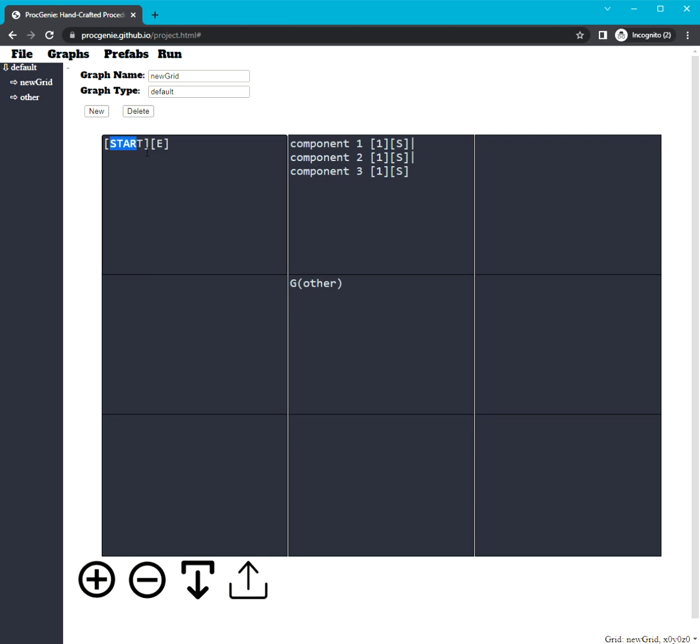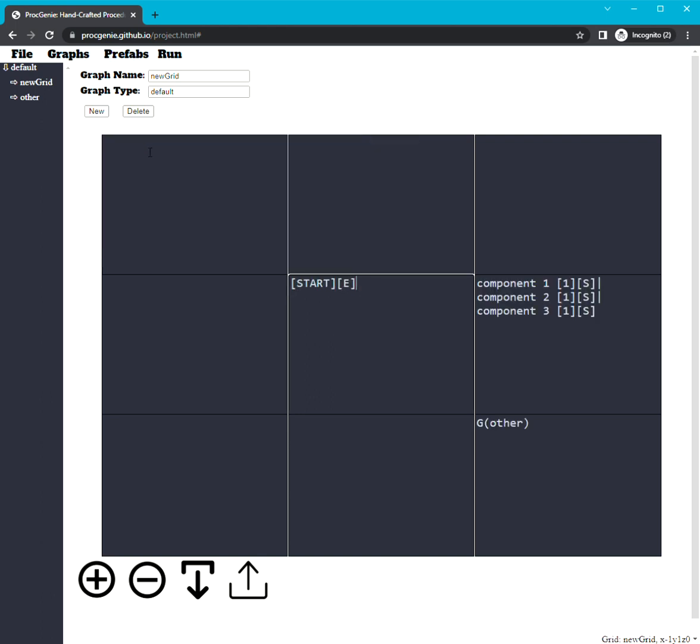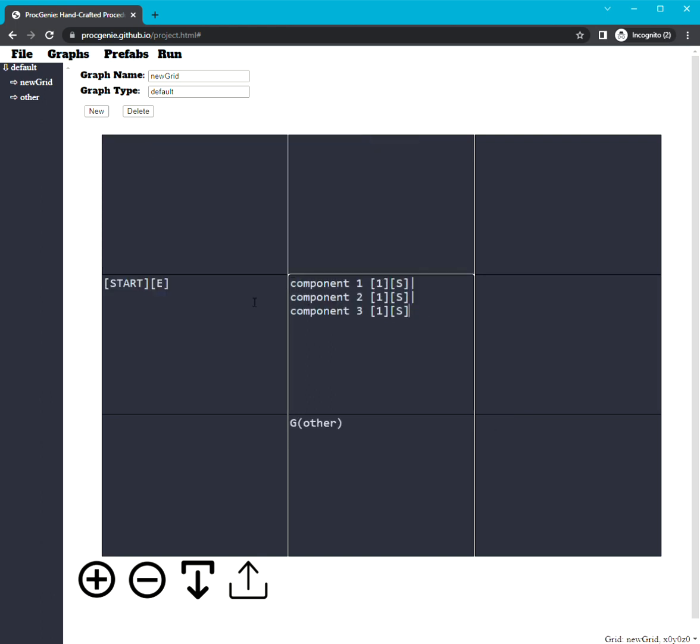So we started at the start symbol. We moved right, or x plus 1. The walker chose randomly among the three components and chose component 1. Based on the probability factors that were equal, it chose component 1 randomly. Component 1 had a directional rule saying that the walker could move south, or y minus 1.